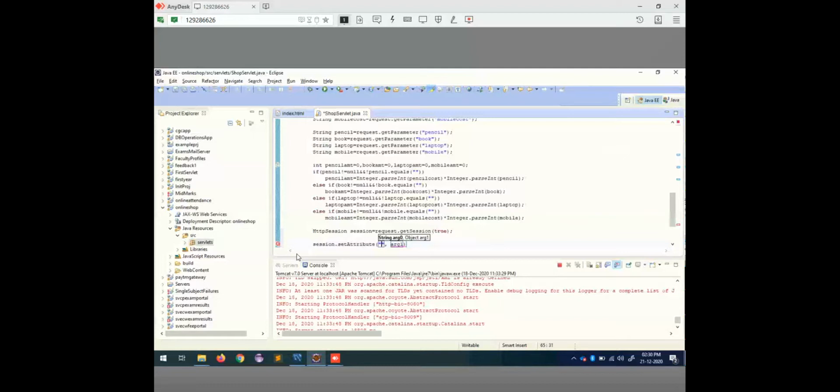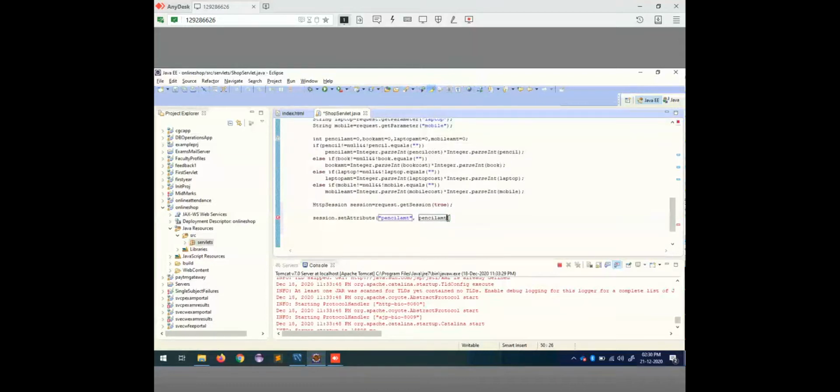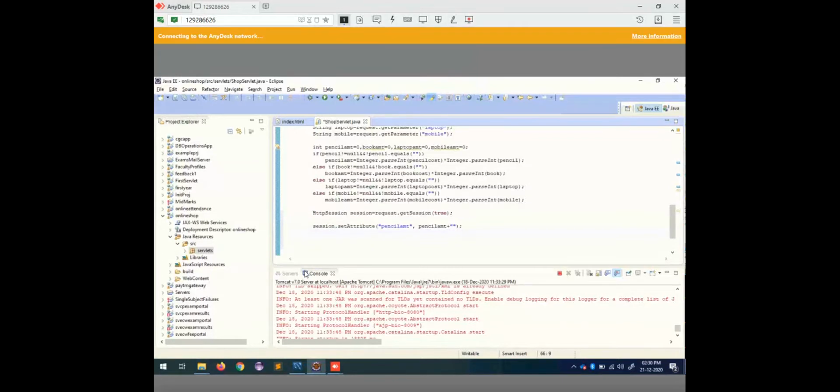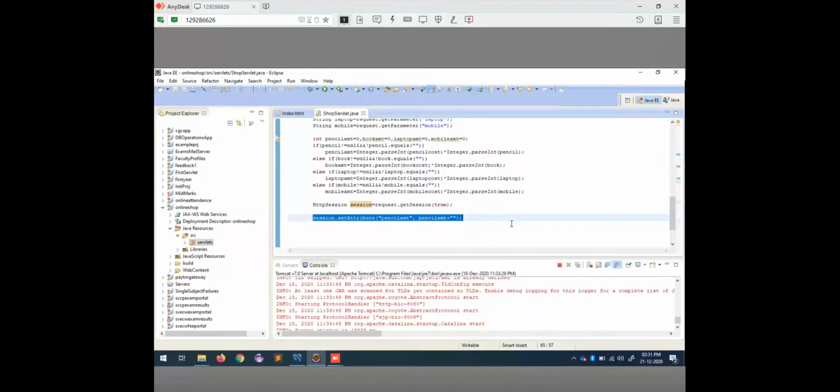The first argument is name of the attribute. Okay. Name of the attribute, for example, pencil amount. The pencil amount is, I think it is integer. Okay, so put it in a string format so that I just add empty string. So then it will convert automatically into the string itself. Okay. Session dot set attribute of, next one is, what is the next one?